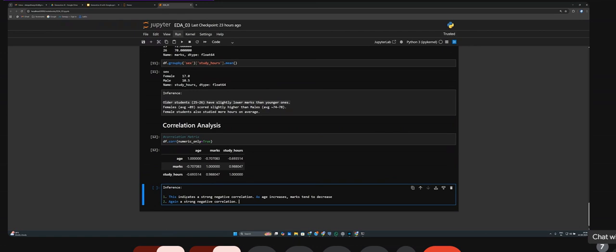Okay, for this one, it is age versus marks. Okay, I can say minus 0.71.